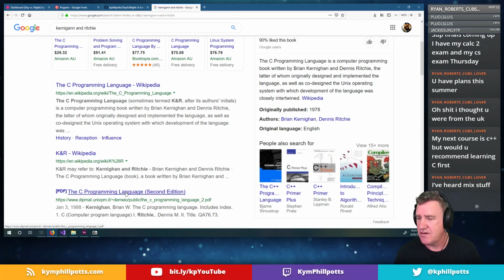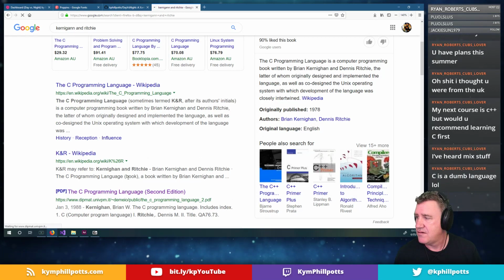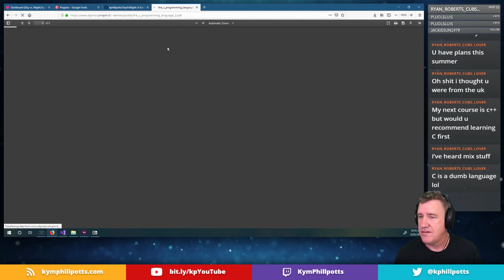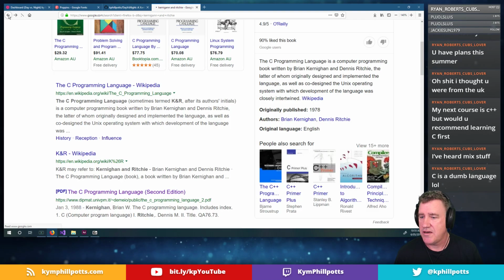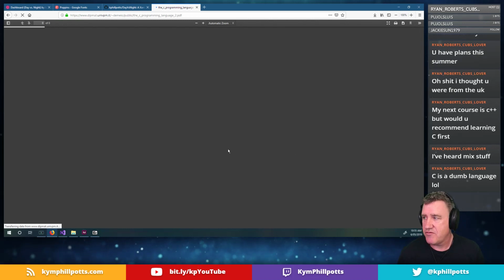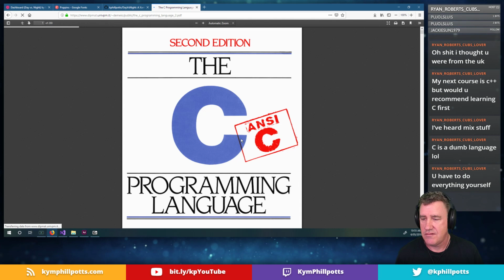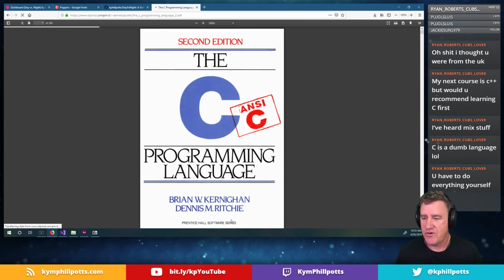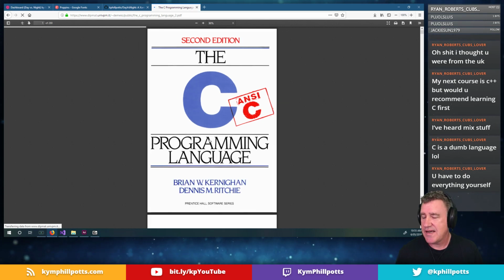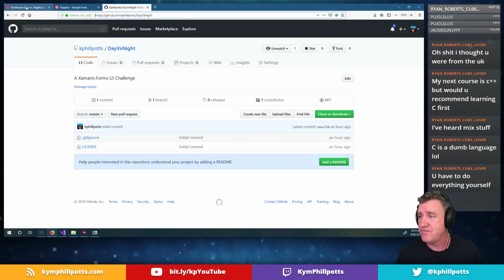This is the C book that I read. This was basically the Bible for learning C, so that's where I started. I didn't really do a lot of C++. Mostly mine was just straight C and Win32 development.